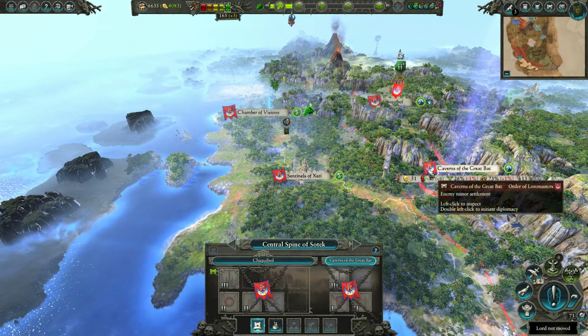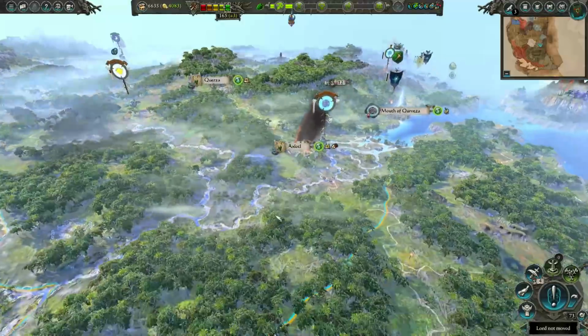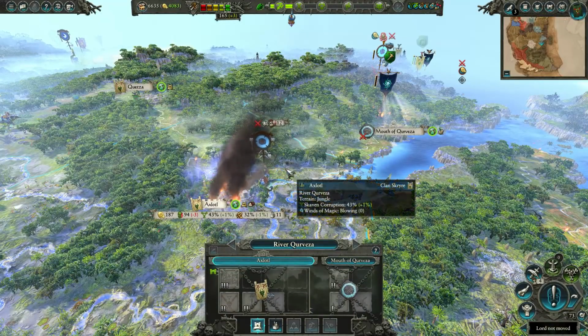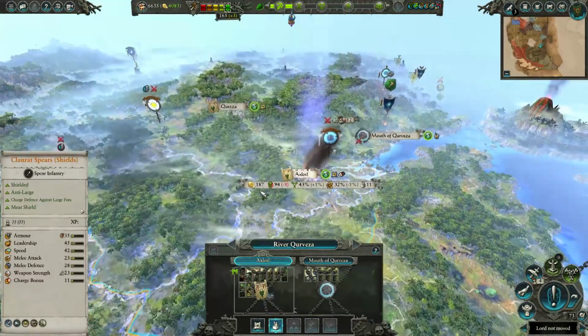They've got no lords or anything floating around in this part of the world. I'm just going to walk in and take it. Nice. Now, Axotl is currently under siege. Axotl is presumably not particularly well guarded. It is a proper capital. I would totally come and help you.